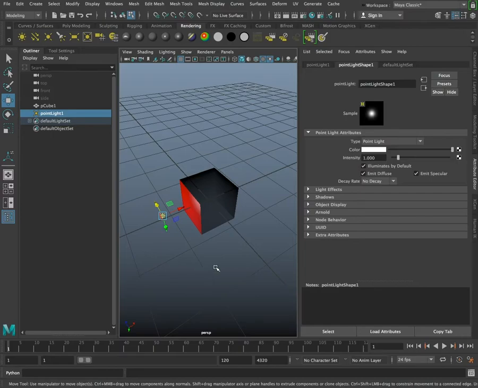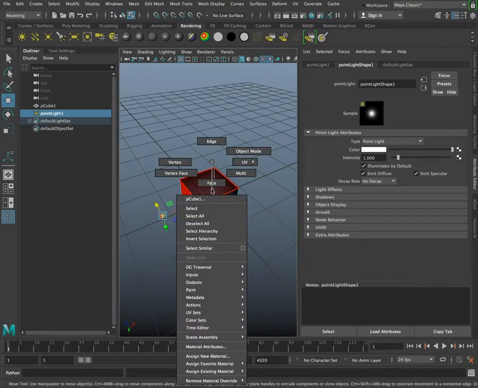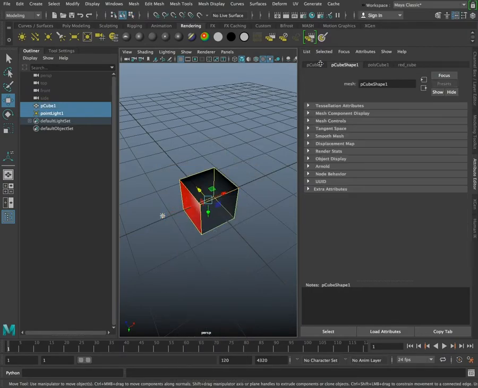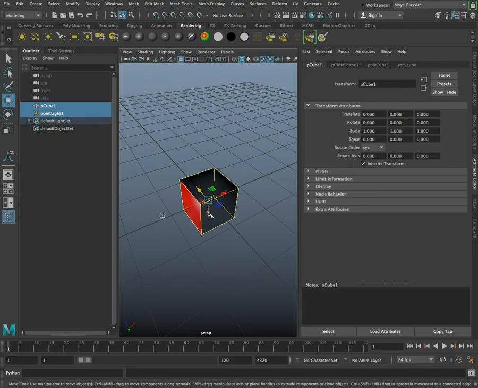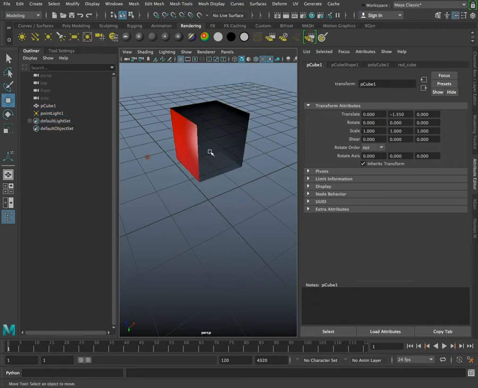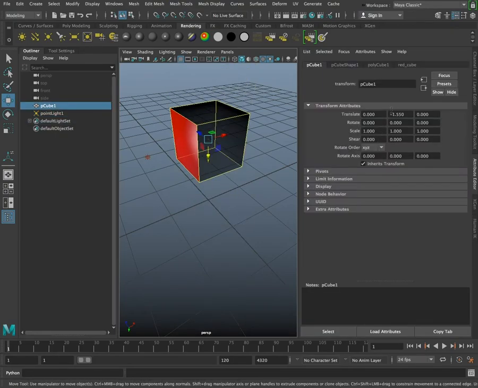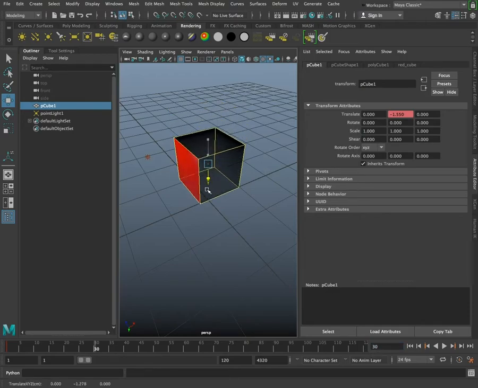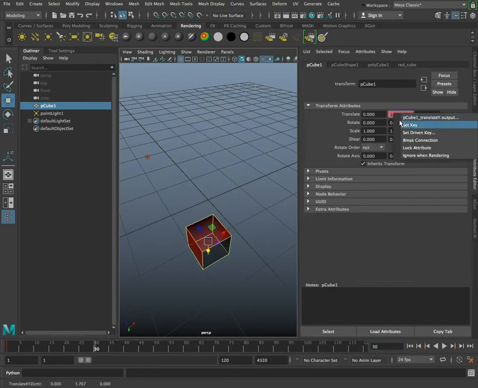So if I want to animate any of the channels, I showed you this way to do it: in my attribute editor here for this object, I can say I want to translate this. Let me select this object, and I want to set this particular channel, so I can set a key, and then I can go ahead in my timeline and type in a particular frame number here, and then I can set this key again.